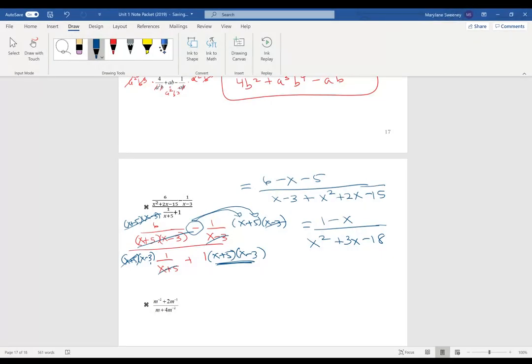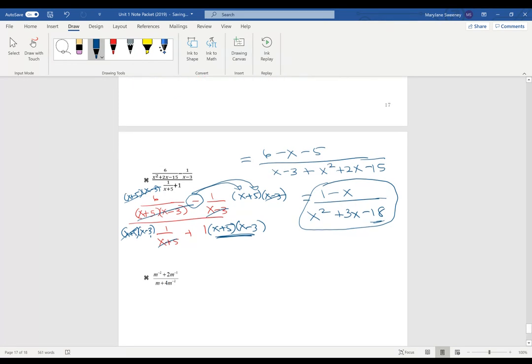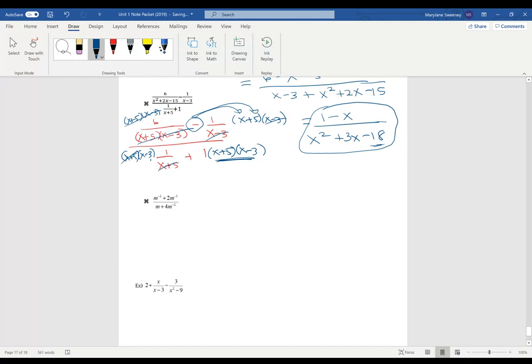Now the bottom I think would factor, but it's not going to cancel with the factor on the top, right? Because it'd be 6 and 3 to give you 18. So I can just stop right there once I realize it's not going to factor cancel.